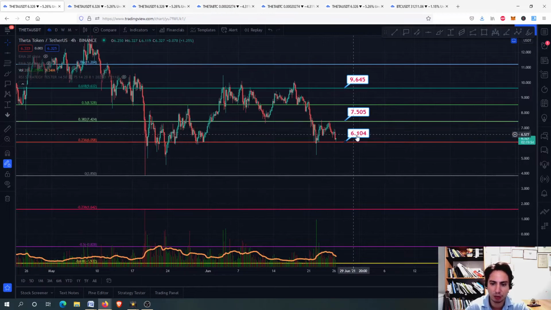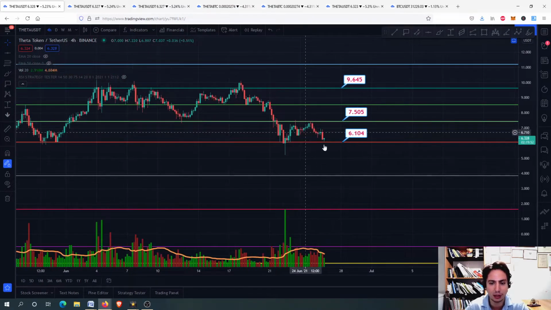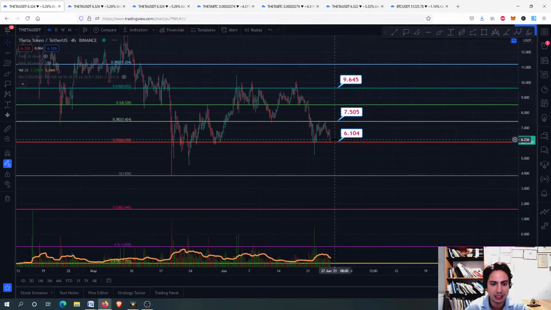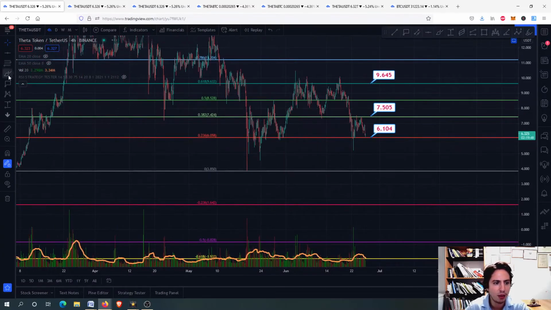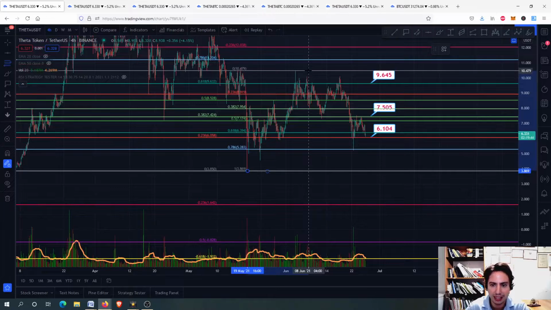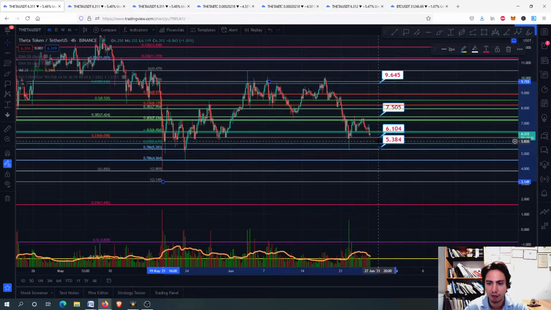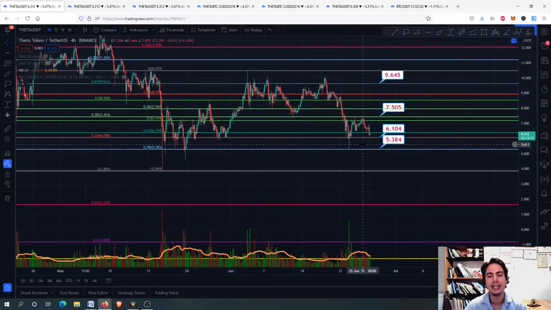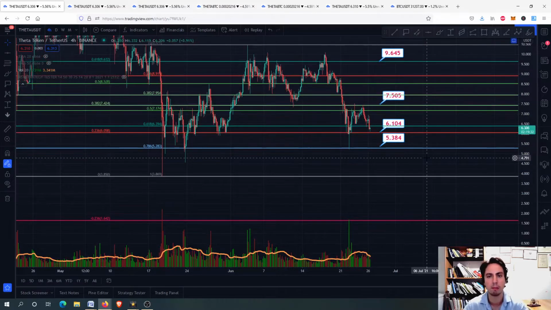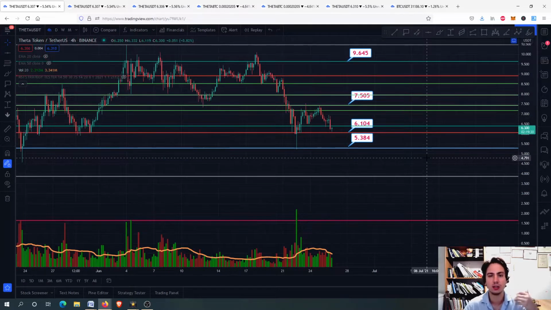What happens, guys, if we lose the 6.1, right? What happens if we lose this support level? I have another Fibonacci retracement I would like to draw, starting from this top, bottom, ending at this top, and you can see that that's why we went exactly to the 0.786. You can see how smoothly the Fibonacci retracement levels work if you know how to work them properly, right? How to execute them properly.